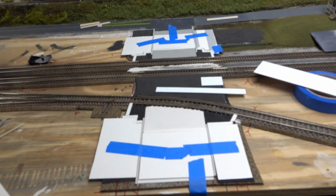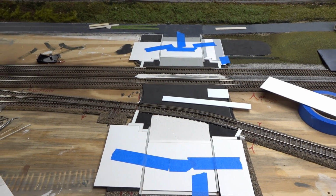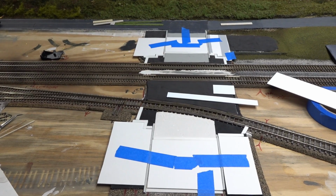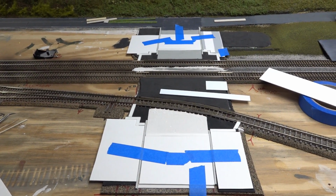Okay, so that's the setup. And again, it's not a whole lot of area to do. Probably won't take that long, but it took a while to get set up. And that's usual, right? So let's go ahead and get this done.